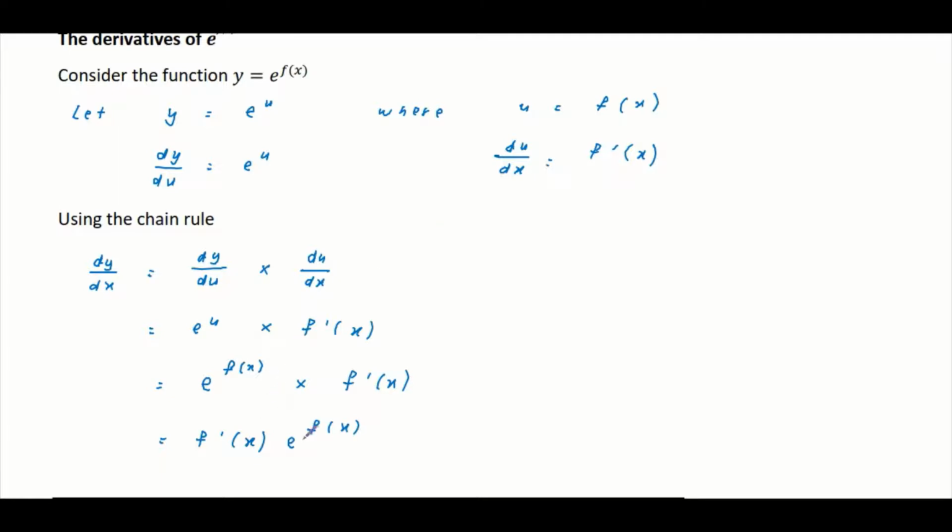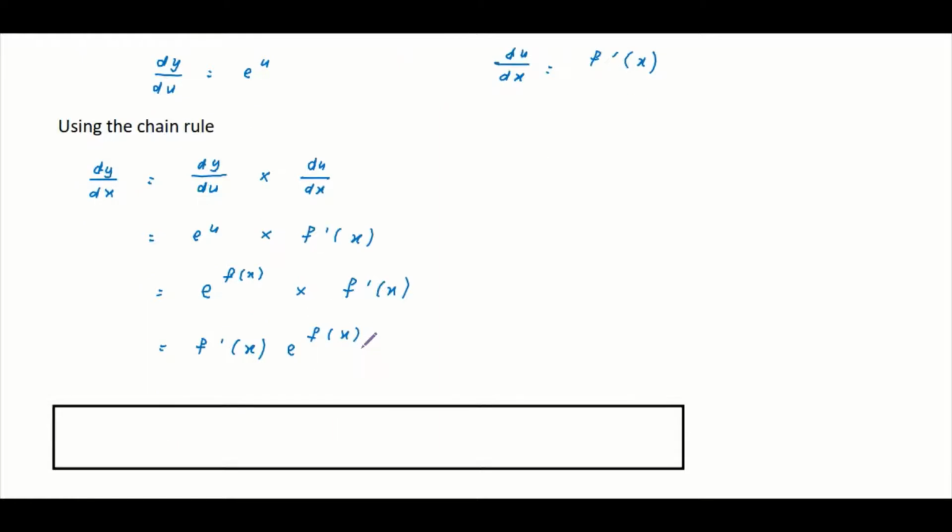Okay, so what does this mean? It means that when you have anything that is not x only, for example 2x, what you need to do is differentiate what you have in the index, then bring it down in front, and the index will stay the same. So for example, if you have e^(2x), then you differentiate 2x so that you get 2 in front, so your answer will be 2e^(2x), like that.